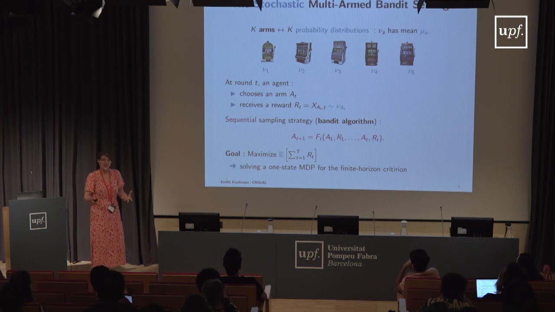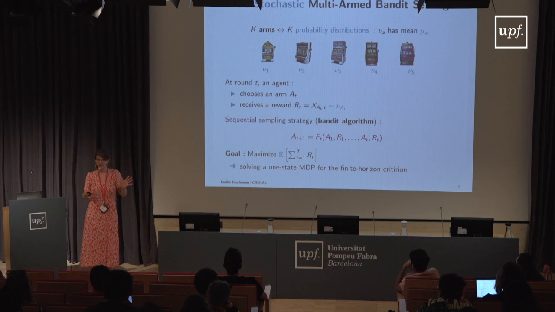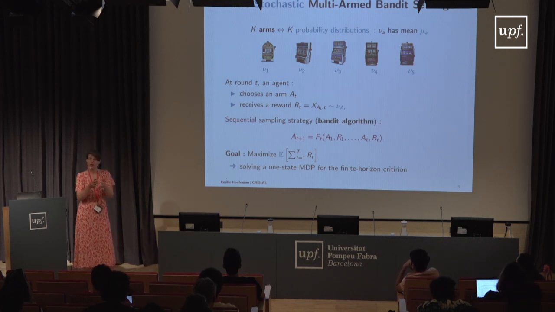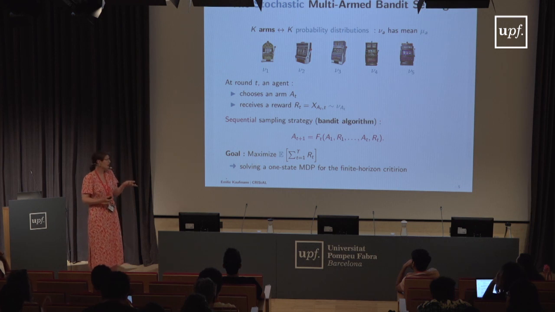And because of the stochastic nature of the model, this sum of reward will be a random variable that has actually very complex tails. And a common criterion that is looked at in the literature is to try to maximize the expectation of the sum of reward. So this is exactly solving a Markov decision process with a single state, because unlike in RL where you have this navigation problem, you are always facing the same action in every round. If you did not choose an action today, you will choose it tomorrow. That's not a problem. So there is a single state, unknown mean rewards for all your actions, and your criterion is the expected sum of reward up to a horizon.